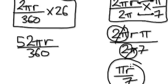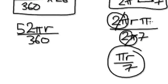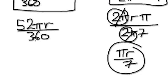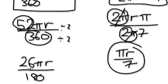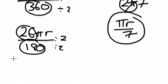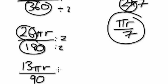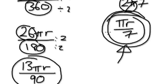That would give you the length here. And on this side, it's an even number, so you know you can divide top and bottom by 2. So this one will be 26 pi r over 180. It's even, so let's divide top and bottom by 2 again, so this would be 13 pi r over 90. Okay, so the whole length here is this, and the whole length here is this.